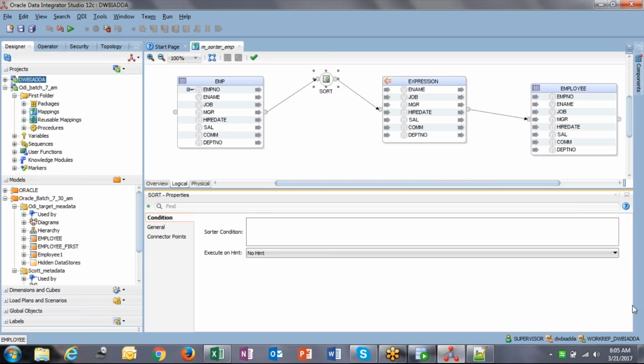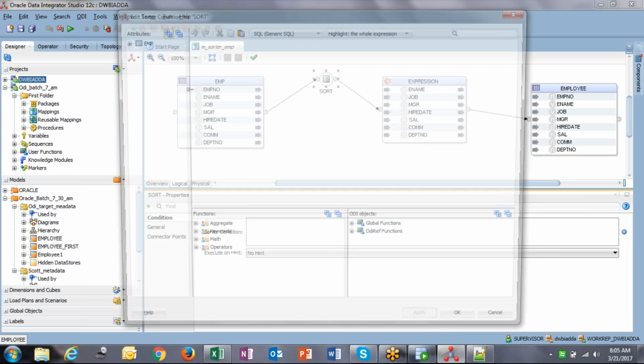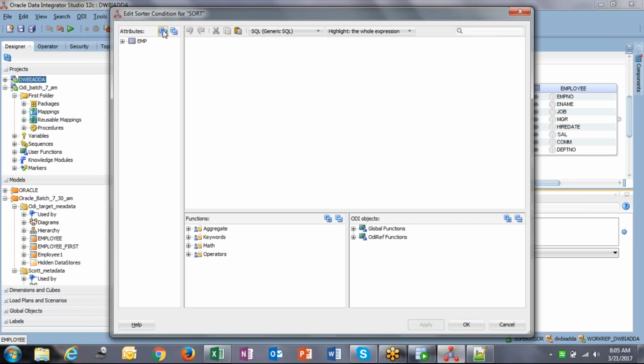Look here, the condition. Sorry, let me minimize this. So it is trying to show the connection here. When the connection is there and you see the settings symbol here, it's like an editor tab. Just go there and select the particular field on which you're trying to sort the data.